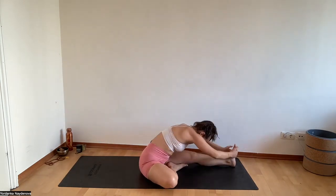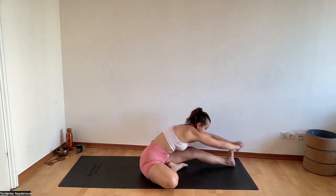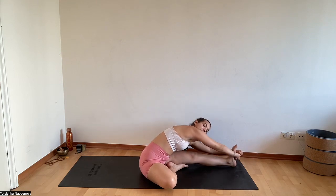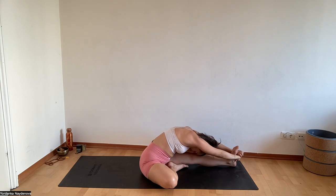Next time you exhale, keep it there. Pull up your foot or your leg. And then aim your forward fold. Think about your shoulders parallel. So if you notice your left shoulder is going down like mine, you want to keep it up and have them both in one line. And your head is moving to your knee.